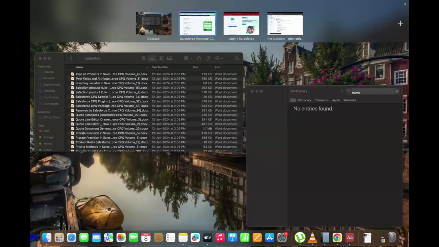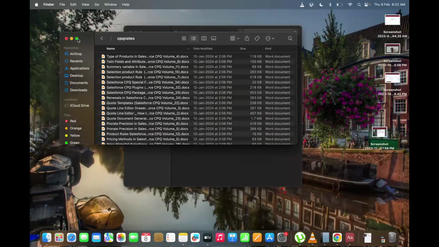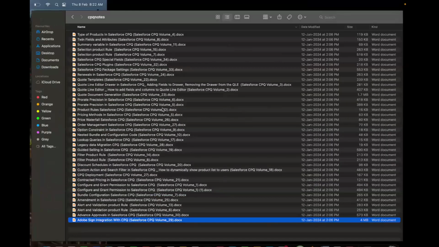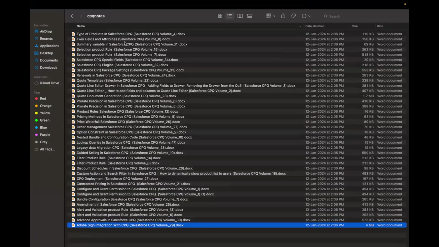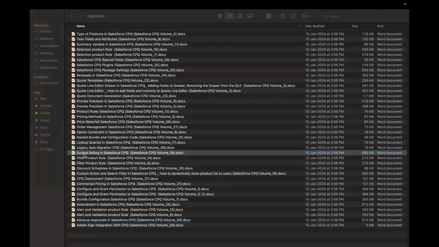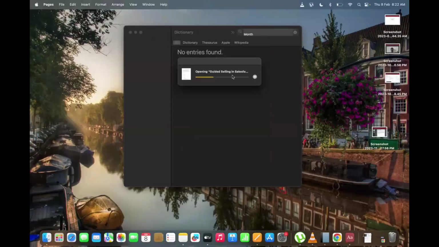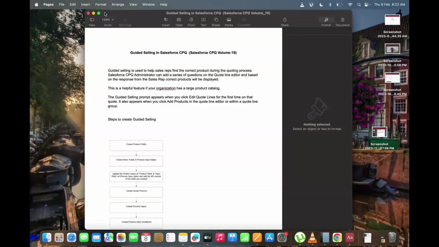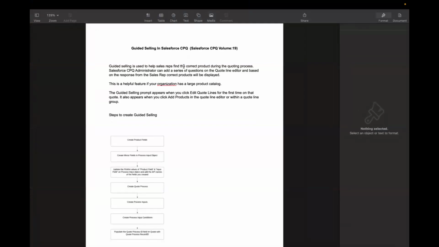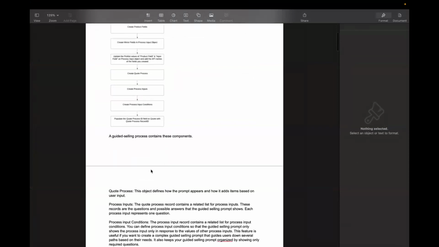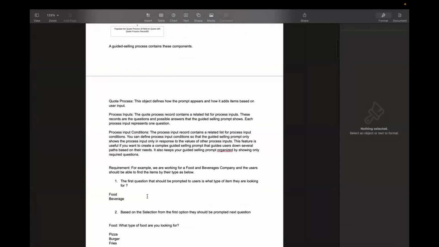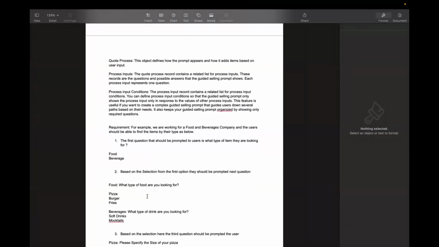Also, I have created these many documents. These documents are related to each and every topic that we are going to cover. For example, if I open guided selling, which is one of the topics in Salesforce CPQ, I have created a document that defines what guided selling is, how we configure it, how we can create it, what the steps are, and what objects are related to creating guided selling.